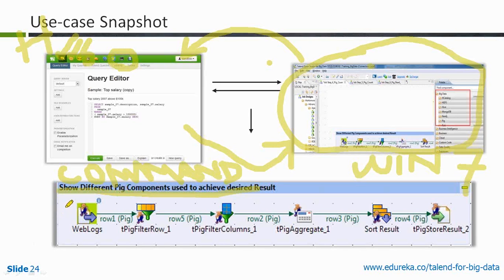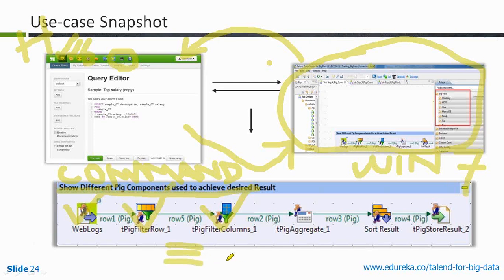And this is actually the real job. As I said, the weblog is assumed to have been created and generated by the client. The bank is my client, and has given me this weblog to make some meaningful business out of it. I'll read this. How do we read this? We'll see that in the class. Then how do I filter my data? How do I reduce the data load here?